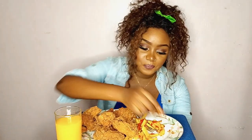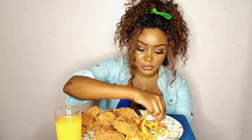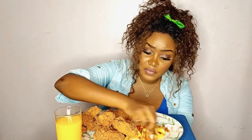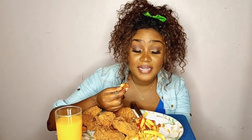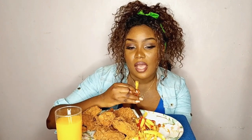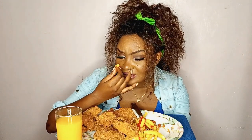It's just the world. And I'm glad I came to accept it, because I remember when I was younger, I used to care so much about what people think. I used to care so much about friendships, about having a crowd of friends. But with time, once I had a baby early, because I had a baby in my teens, you lose most of your friends. At that time it was like, hey, she's having a baby right now, wow, that's crazy, people talking ill about that situation. So I'm even glad that I gave birth at that time, because I learned so much and I grew up a lot.